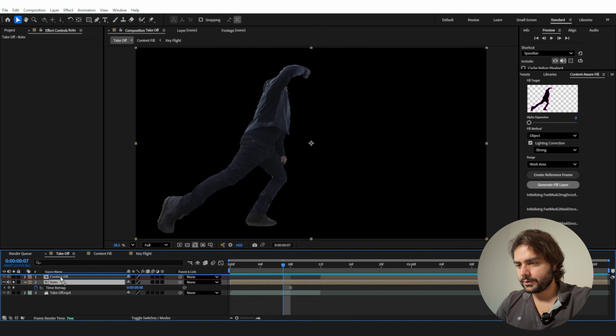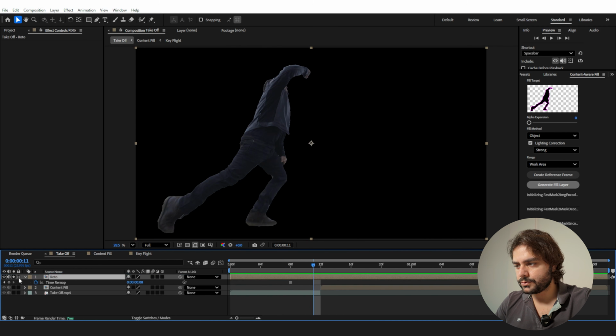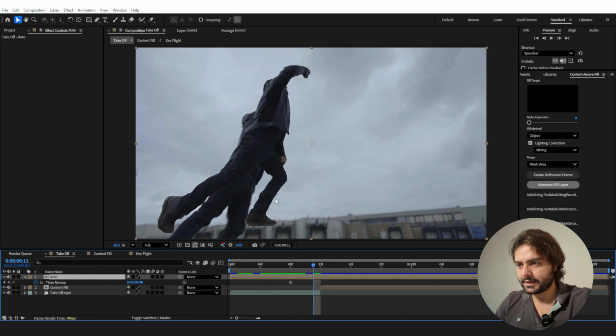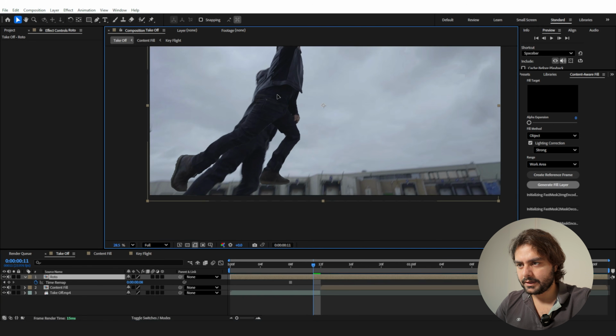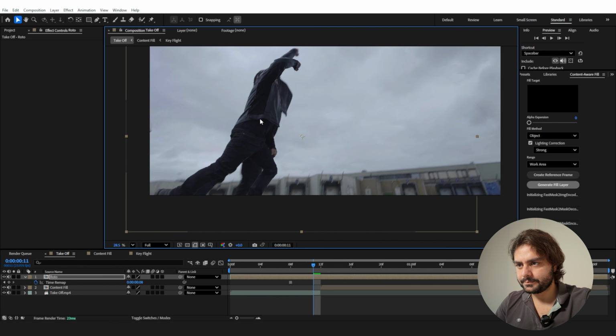We can bring this all the way on top, and now we go to this pose right here, to the frame just before I leave the frame, and I will bring this right here, and I will also click on the puppet pin tool.